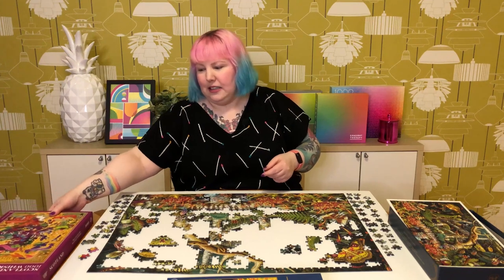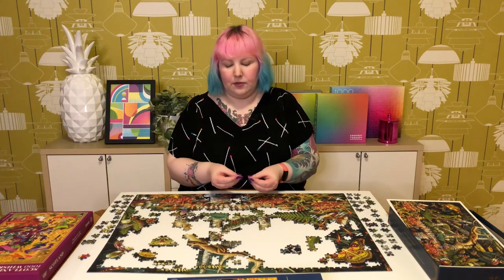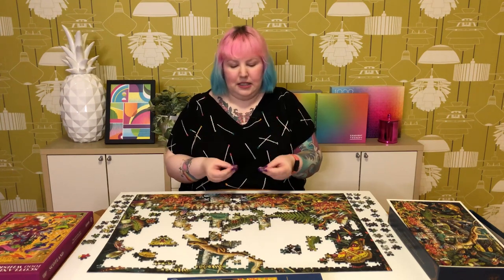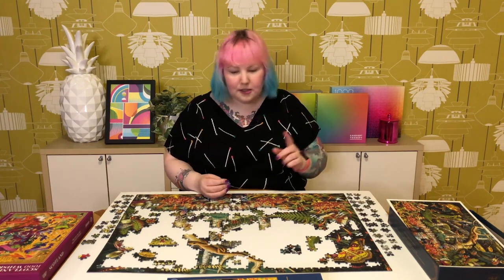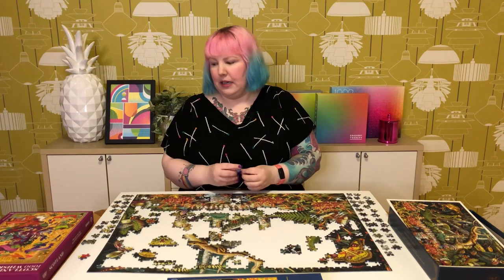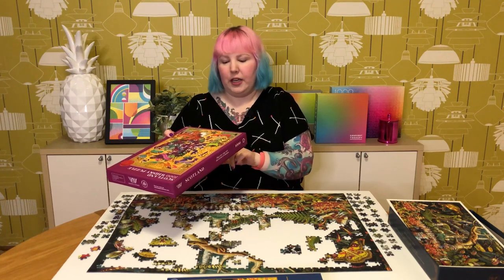And yeah, as far as I can tell, they're exactly the same as the Art and Fable pieces. If I was blindfolded, I wouldn't be able to tell which is which. They even look the same. They seem to be the same thickness. So exactly the same Velvet Touch. That's really interesting. And I suspect they're made by the same manufacturer, because our Art and Fable puzzle says it's made in Poland. And on the bottom of this box, it says made in EU, but then it says printed by Treffel Factory.